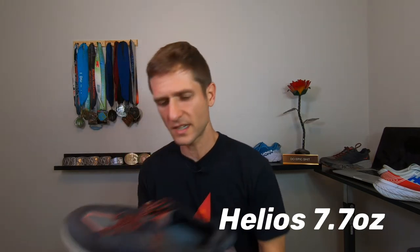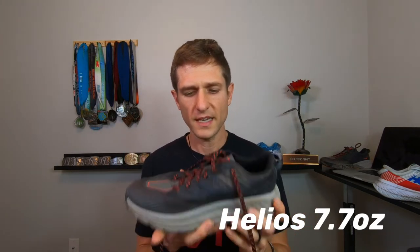But the Speedgoat is kind of in the 10 ounce range. It's a heavy shoe, and when you're just working on your turnover on a flat, trying to run a 7 minute pace, you can really feel how heavy this is, and I felt a bit slow in it. So I felt way faster on the downhills and on the rocky uphills. On the flat road section, I felt a little bit slow in it, but it kind of balanced itself out, so I kind of like it.